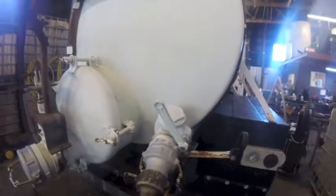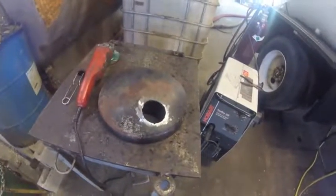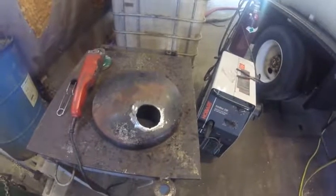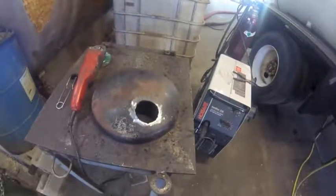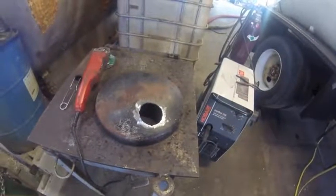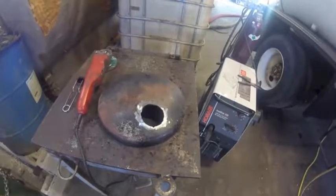Rather than cut a two inch hole in the tank and weld it in, changing the integrity of the tank itself, this manway here is removable. It's got a seal on the bottom you can change every once in a while and a quarter inch port for maybe a gauge or whatever. You can get in there and pressure wash the tank, and since it's a replaceable part this seemed like a good spot, so I cut a hole in there.